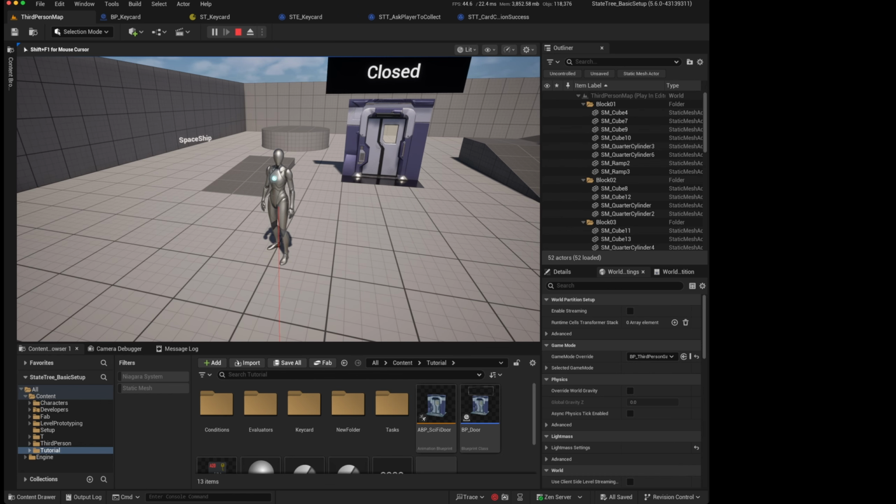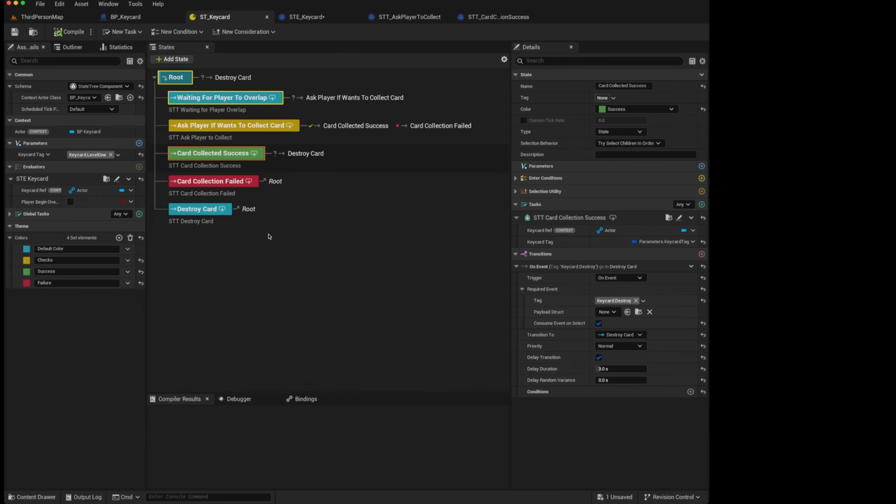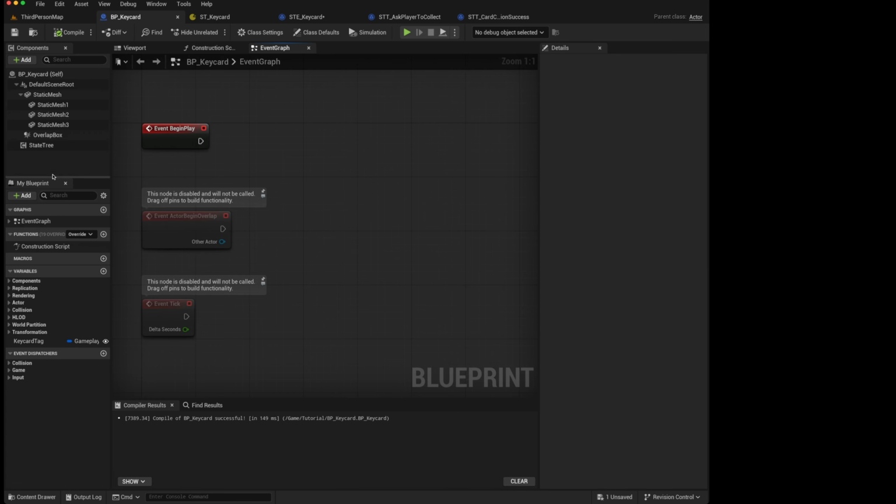If you'd seen the debug message in the top left, we've now entered the state destroy. As I said earlier, an event can be called from anything that has access to the state tree reference. So this can be within a task, it could be an evaluator, but it can also be from the keycard itself, because the keycard has a reference to the state tree.